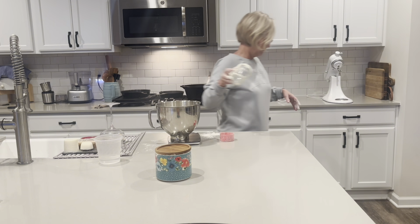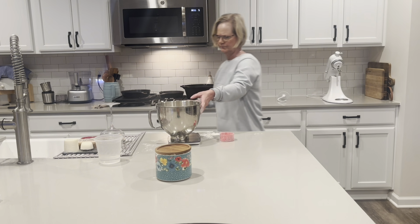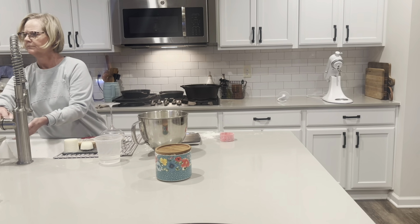But I really struggled because Einkorn flour is one of the most difficult flours to make a bread out of, especially when you're starting to make bread. So my Einkorn flour actually has a really low gluten structure. So that was kind of a struggle when I was learning to make bread.